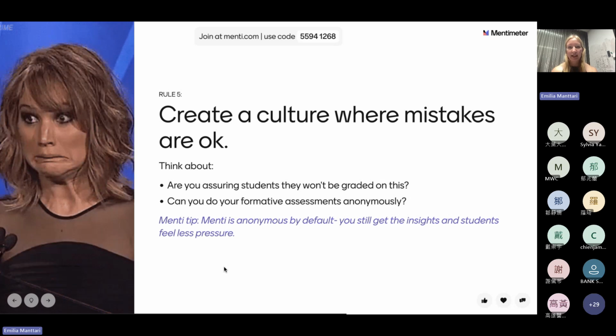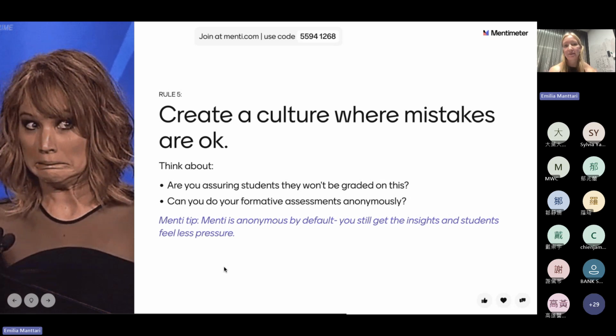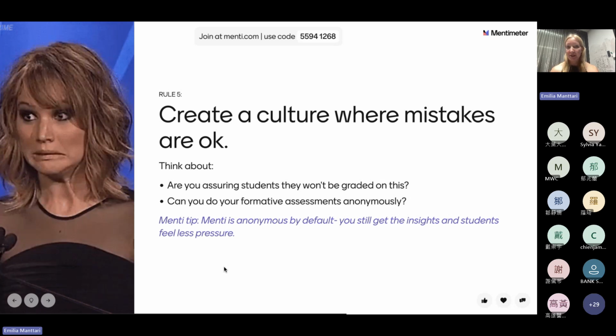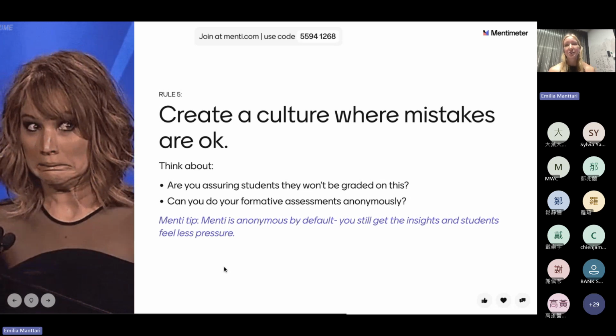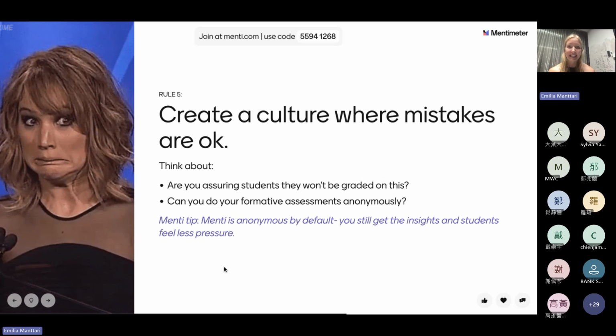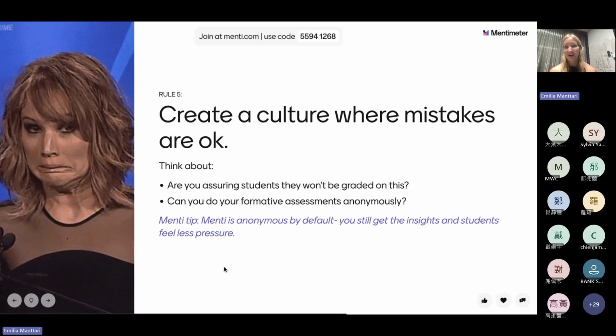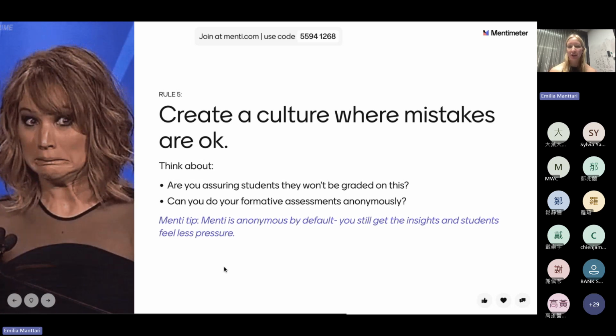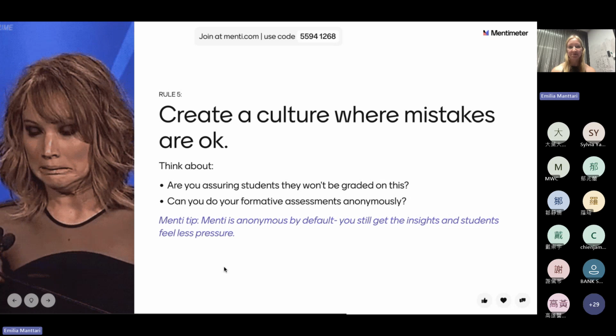And Mentimeter as a tool is anonymous by default. By using just the default settings, your students will have the opportunity to ask questions anonymously, answer without the fear of being judged, for example, getting something incorrect.